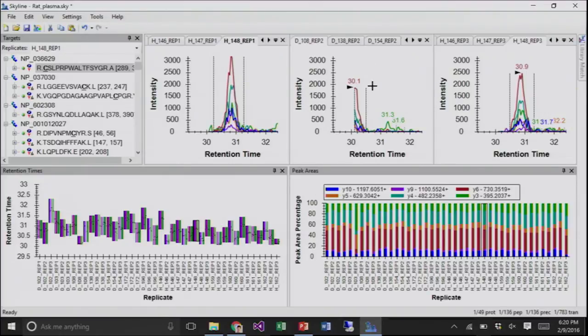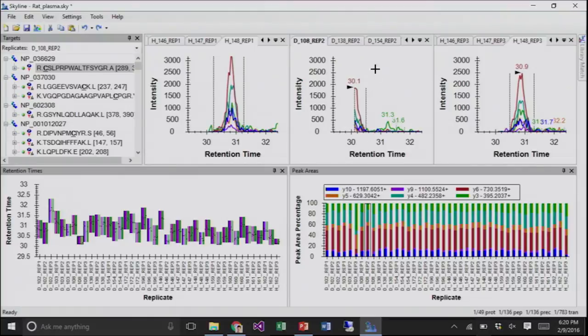So if you're going to use a statistical tool downstream that doesn't understand truncated peaks, and now in the latest version of MS Stats it does, and certainly in Skyline it does, it will just throw away truncated peaks as not usable. But if you're going to take it to some other statistical tool and you're not sure about that, then you really want to remove peaks so that you have no value, right? Because then the statistical tool has to deal with a missing value.